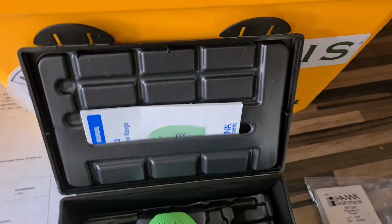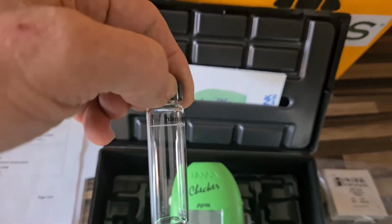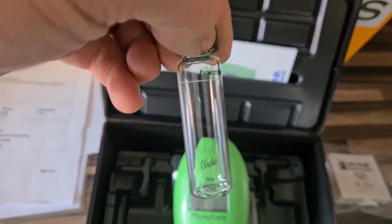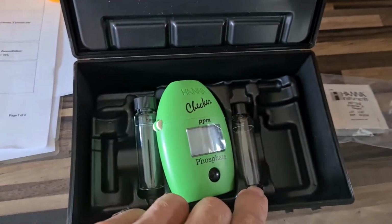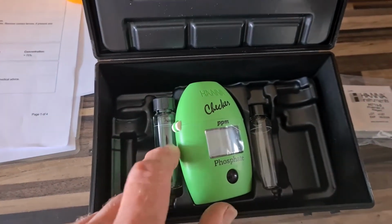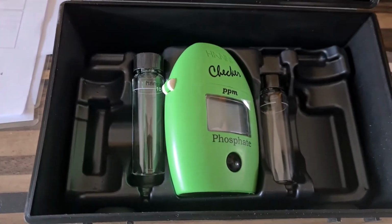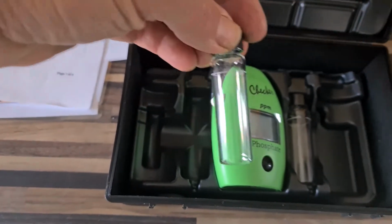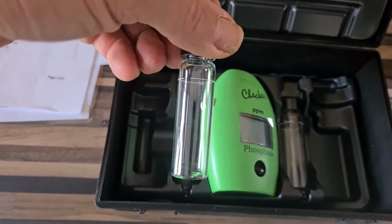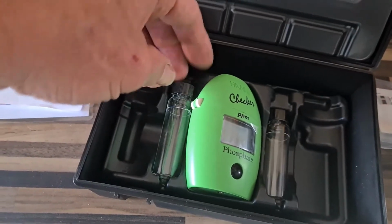And basically, you'll put in one of these capsules. There's 2 in there. It's advised you put clean river water in one to calibrate it, and then there's a second one there to put your river water and your reagent in, and that goes back in there to check your phosphates. They do say in the instructions, ensure the glass is clean and free of fingerprints before it goes into the checker in both cases, because obviously it works on some sort of optical process, so if it's marked you're not going to get a proper reading.